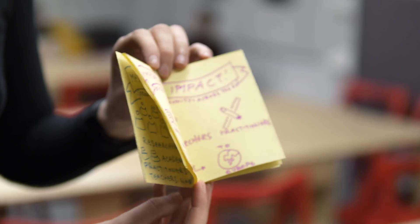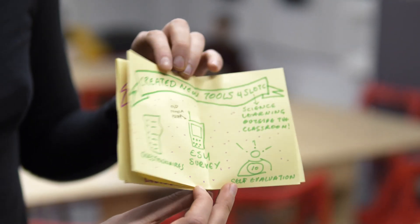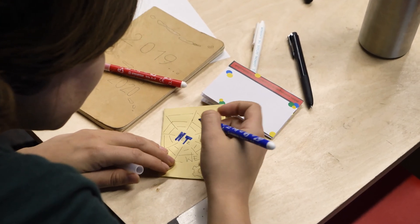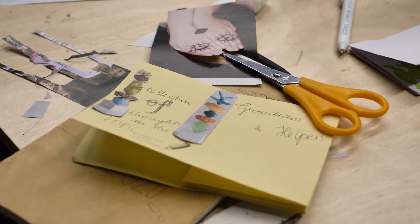The reason we're using zines as a learning portfolio is because they really encourage creative explanation and creative engagement with the learning that you've been doing. We find that our learners really enjoy summarising the things that they've learnt and relating it back to their own experiences through a portfolio. They're a really personal, exciting way of sharing information about science learning outside the classroom.